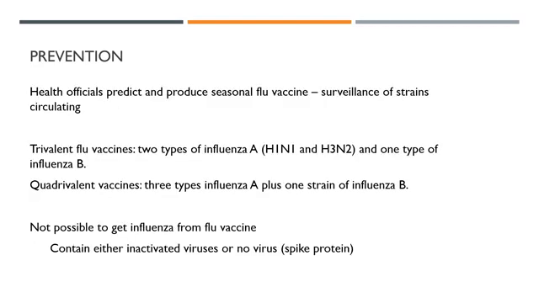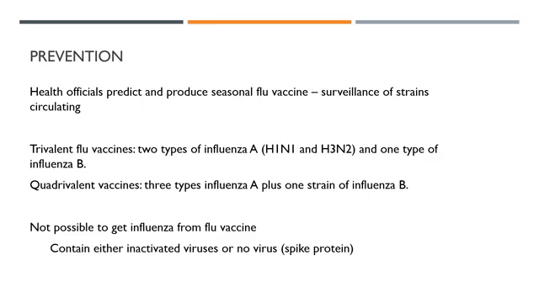So prevention. Health officials, how did they develop the seasonal influenza vaccine? Health officials like the CDC or the World Health Organization monitor what strains are circulating among people early in the year. And then they say, okay, we have an H3N1, we have an H2N5. And they'll choose some of those strains to make vaccine out of. So with a trivalent, that means 3. There are 2 types of influenza A, so in this example, H1N1 and H3N2. And then they add 1 type of influenza B as a kicker.